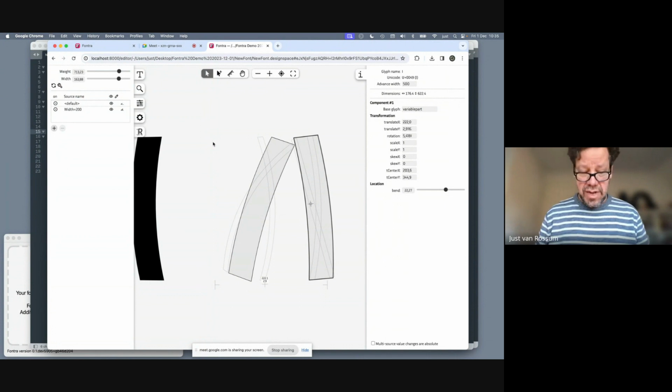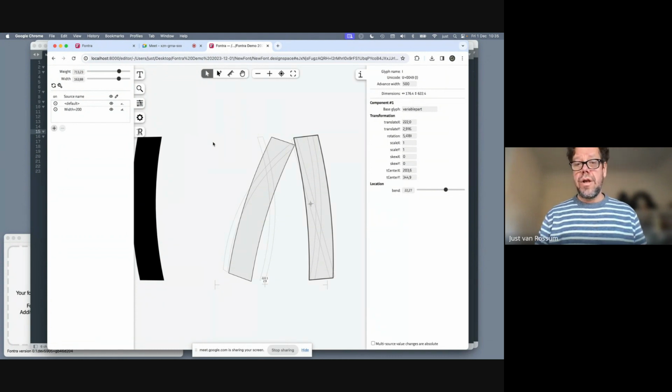Behdad Esfahbod has worked hard to make these really solid. There's now a new phase. We had a working prototype, a working proposal that has gotten some feedback, and things are being changed as we speak. So this is still a work in progress, but it's still a very exciting technology.